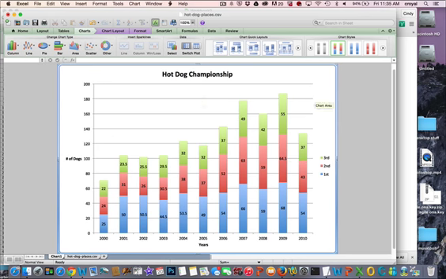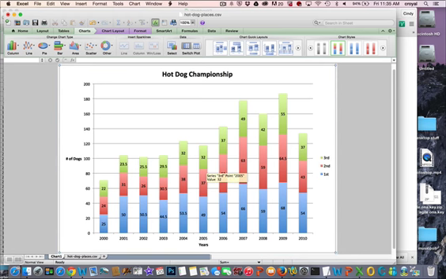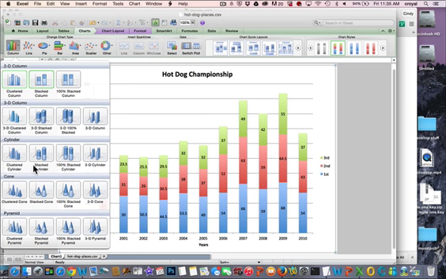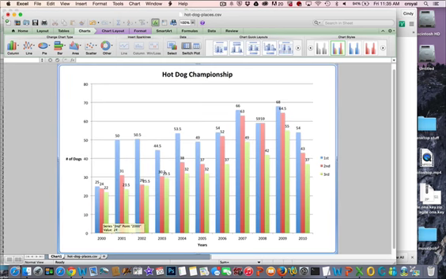For instance, if we wanted to change this chart type to a column chart, but that does not have it stacked, just a clustered column chart, I change it to that, and now it might be a little easier to compare these red ones and see which years the second place was the highest and if there was a difference. And it's easier to tell the difference between first and second place, whereas in 2000 they were all really, really close. In other years, the first place just kind of took off. So different ways of presentation of the data have different ramifications for what you're looking at.